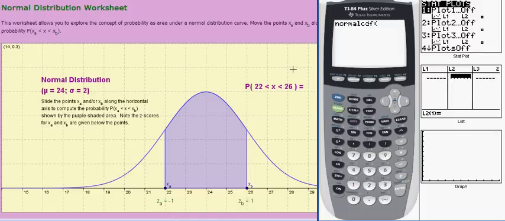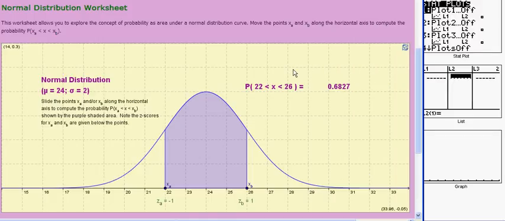Okay, now let me set up the example I want to do. I've got a worksheet here showing you a normal distribution for which the mean is 24 and the standard deviation is 2. What's shown is a shaded area from x equal 22 to x equal 26, and that represents the probability that the random variable x will have a value between 22 and 26. This worksheet computes that value to be about 68%, and that's in agreement with what we know about the empirical rule.